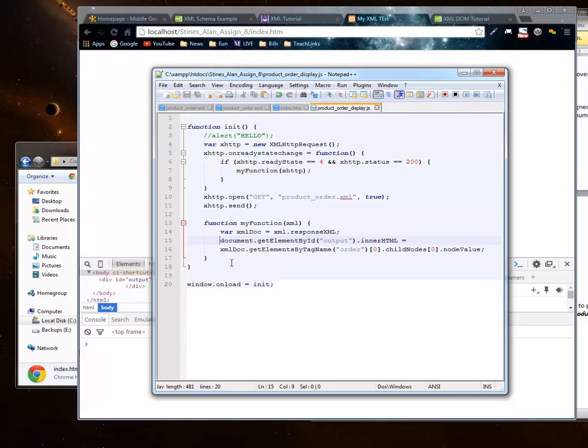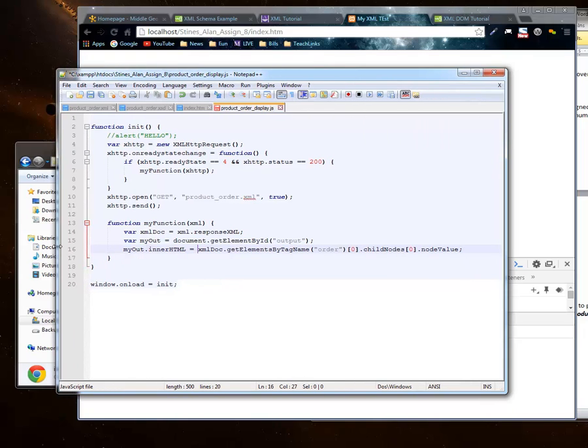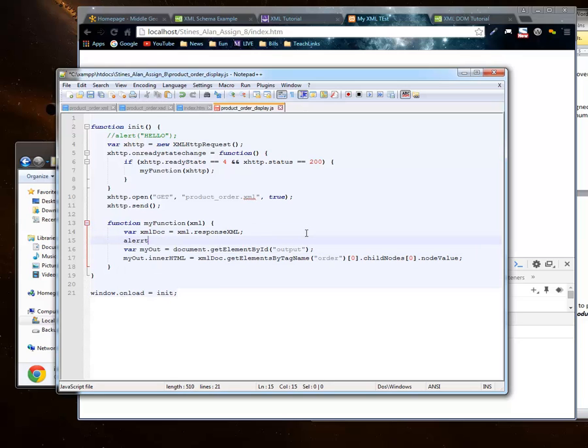So I suppose it would be this line, and this is kind of a long line. I'm just going to shorten this up a little bit so it's easier to read on my little screen. Say var my out is equal to get element by ID output. That way I can just say my out HTML document.get. And it's still kind of long. Let's see, probably spare some of it. And save it again. Except I'm going to throw an alert statement in here just to make sure I'm getting this far. Hopefully I'm getting this far.